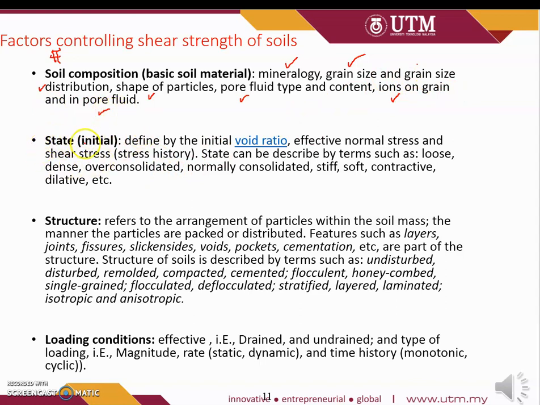Next is the initial state of the soil. What is the initial state, the void ratio? Is it effective normal stress or total normal stress? And what is the stress history? If you continue to learn in Geotechnics 1 later on in second year, stress history is the pressure P sub C, the pre-consolidation pressure. Is it higher than or similar to the current pressure? So it affects the shear strength.